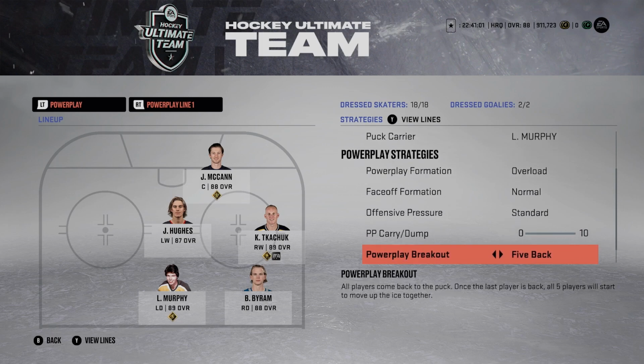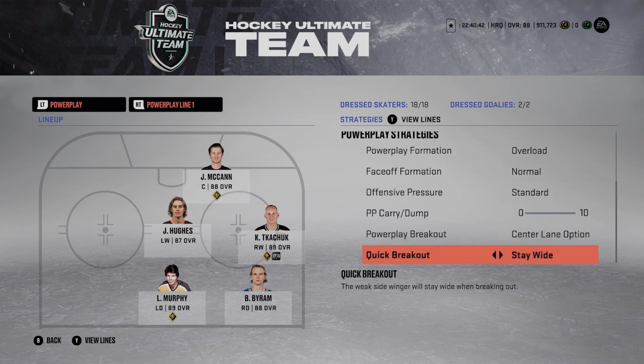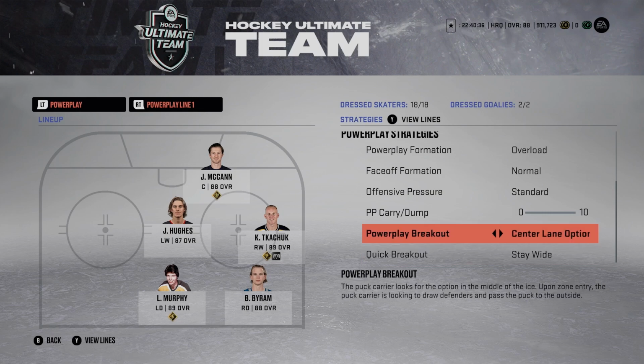Power play breakouts, I want that to be on the center lane option. I'm a huge fan of that. The puck carrier looks for the option in the middle of the ice upon zone entry. The puck carrier is looking to draw defenders and pass the puck to the outside. So that's why I prefer that power play breakout, just for those reasonings. Definitely enjoy that. And we got the quick breakout also on stay wide. Just leave it like that. I think it's the smartest thing.